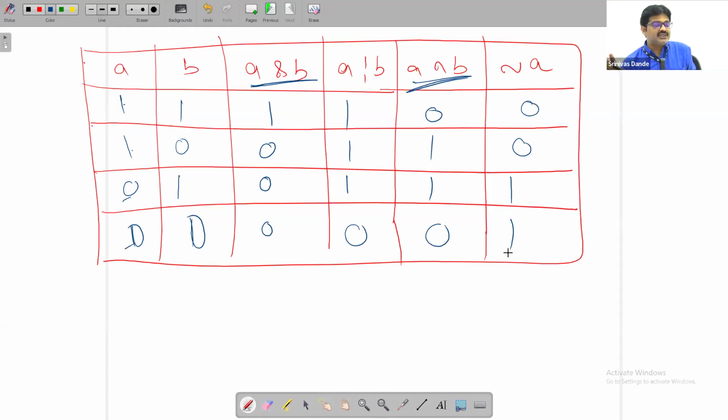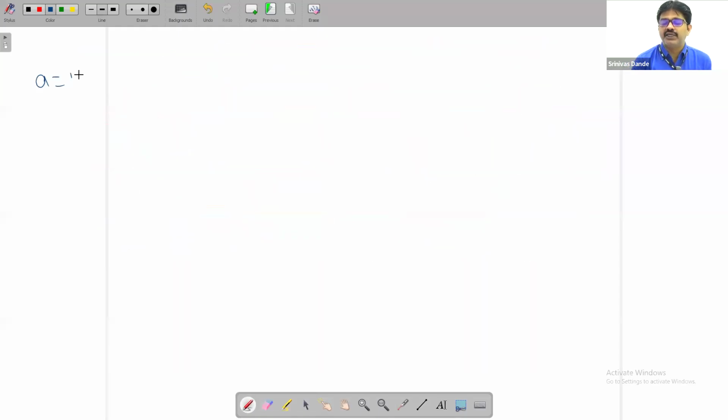So based on this table, we can do the lab. I'm taking A equals 15 and B equals 17. You can't do any operation on these numbers directly. Always convert to the corresponding binary.